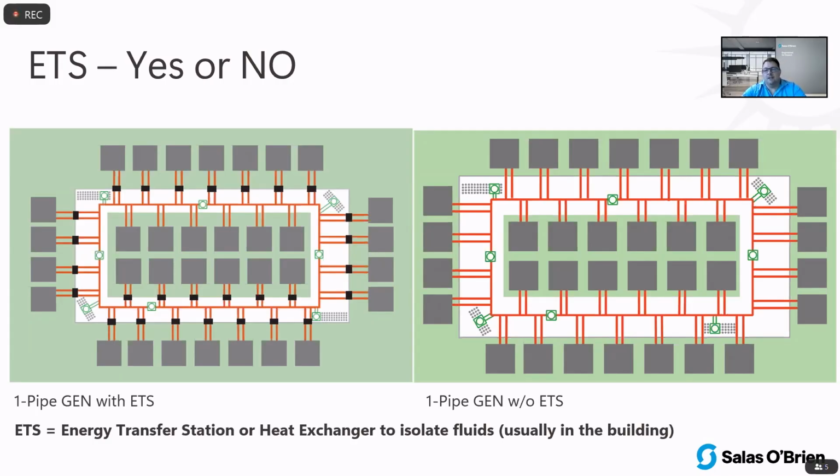If you had all residential homes and just one heat pump per home, maybe an energy transfer station isn't necessary. There's a great case study, the one in Markham, Ontario, where all 300 homes do not have an energy transfer station because there's very limited piping. There's no pressure implications of additional building height. It's all single family. So again, project specific, but just understand what the differences are and why you might use that versus when you maybe wouldn't use it.